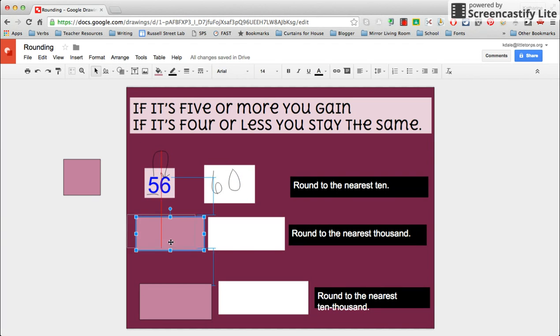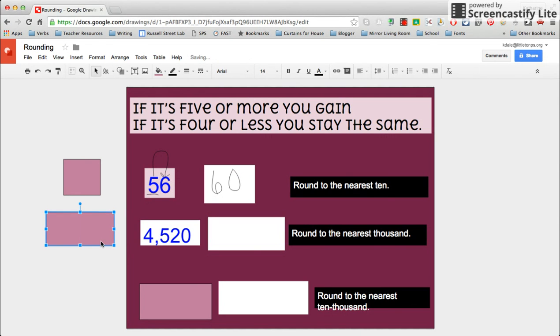The next number we're going to look at is 4,520. And we, again, are going to be rounding this to the nearest 1,000. Remember, the first thing I'm going to do is I'm going to go to that thousands place, and I want to see everyone underlining it. This is so important when you're practicing your work so you don't get confused.